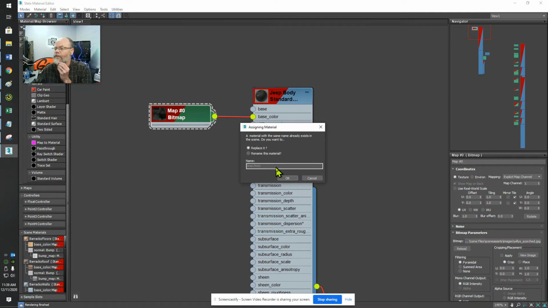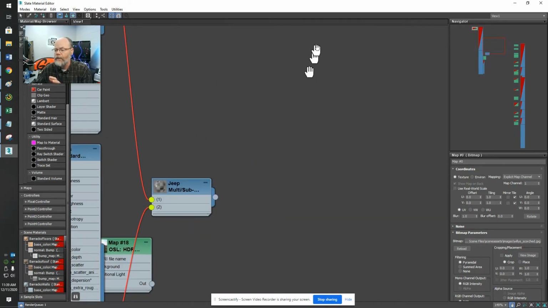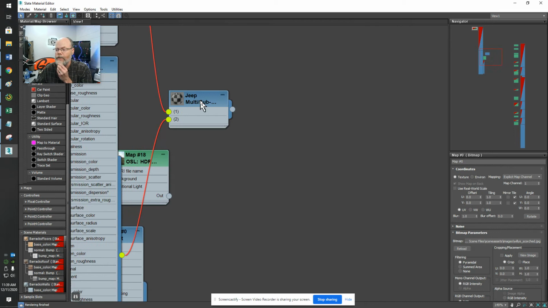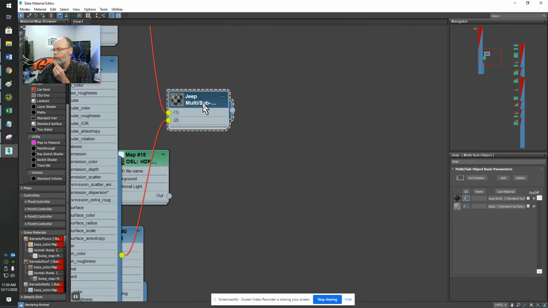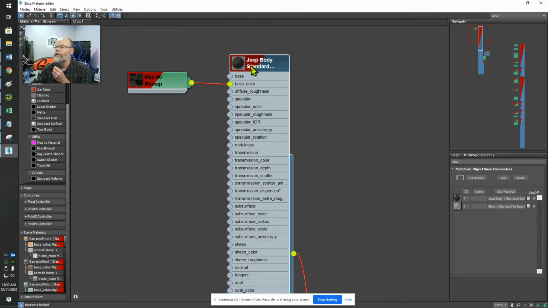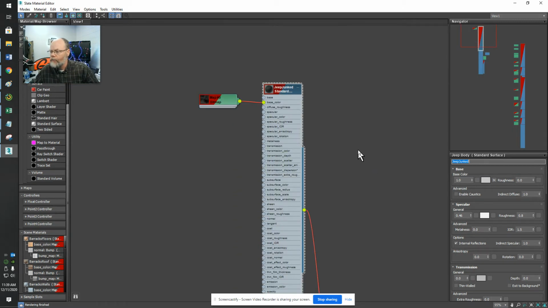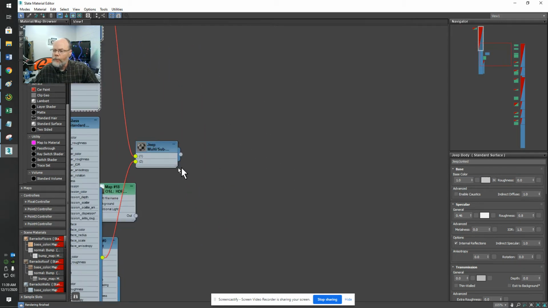And I'm going to replace it. And actually I need to rename this as well. Because I'm working on this material, before I assign it, I should make sure I actually get this version called something different, like burnt up Jeep. Instead of Jeep body, I'm going to call this Jeep junk. There we go. So now I've got Jeep junk. So I'm clear I've got a separate name there.